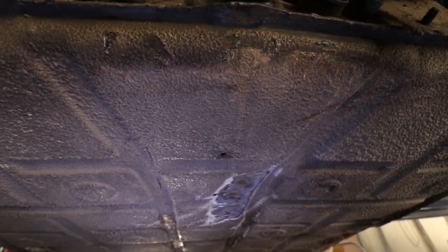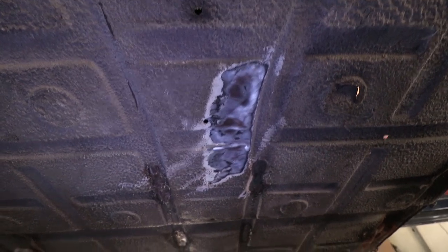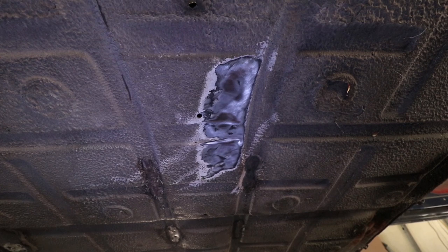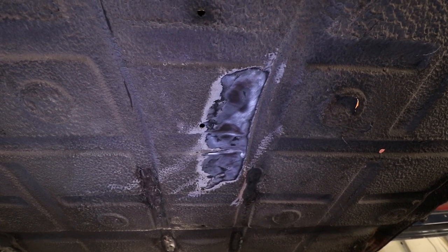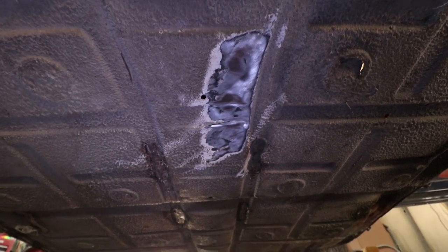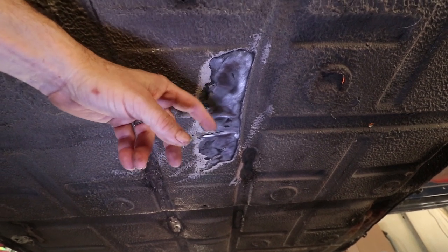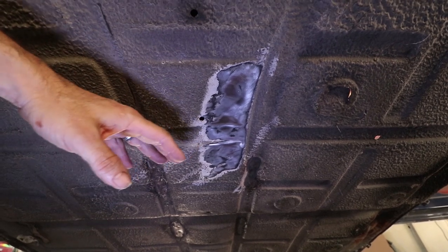Okay, here's a quick status update. You can see I had to strip some of the undercoating off the bottom here. This is the area that I can't access with my tools inside the tunnel. The tunnel has a seat belt attachment above it, and there's extra metal in there. I just can't get enough tools in there. So I'm gonna have to use my puller or just a dent puller or something to pull this out flat. But this is the last section remaining.